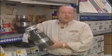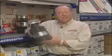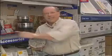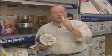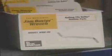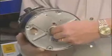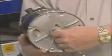You've thrown something down there that the blades can't chew up, and this only goes in one direction. So turning the switch on and off is not going to do any good. You actually have to reverse the blades, and you can simply do that by getting to the bottom of this garbage disposer with this Jam Buster wrench. It comes in the box when you buy the disposer, and you fit it right into the center here, and you can go counterclockwise, loosening the blade, and hopefully you'll turn the switch on and it'll continue to grind.